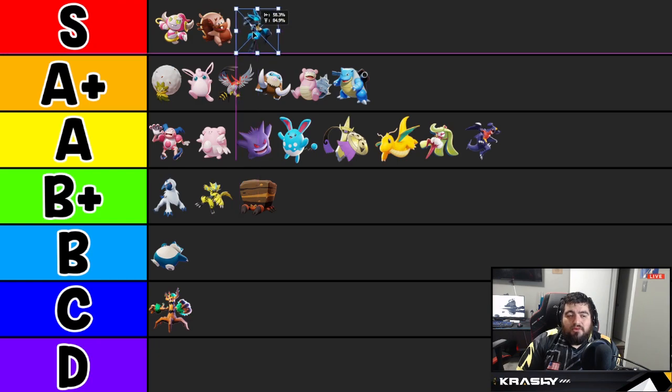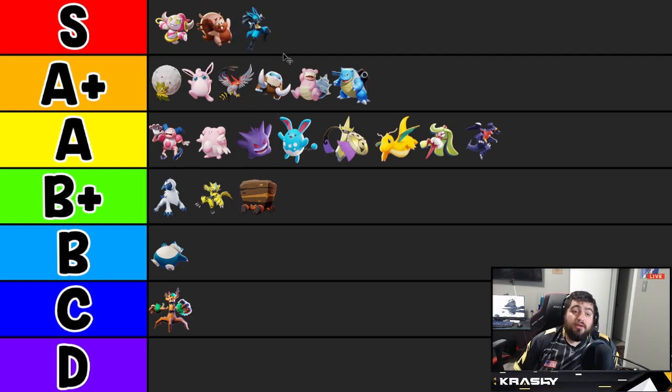But I'm putting Lucario in S tier consistently. The character's not the best in solo queue. It definitely does way better in 5 stacks. But the character is actually still just so ridiculous. It just feels like whatever build you're playing too, like E-Speed, crazy, like Bone Rush E-Speed, Pup, Close Combat is still good. It just is such a silly character, man.